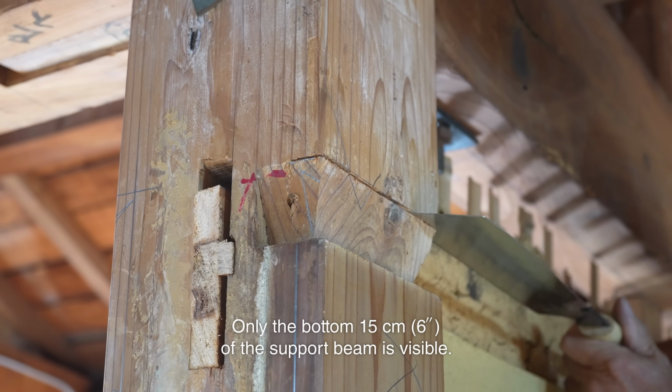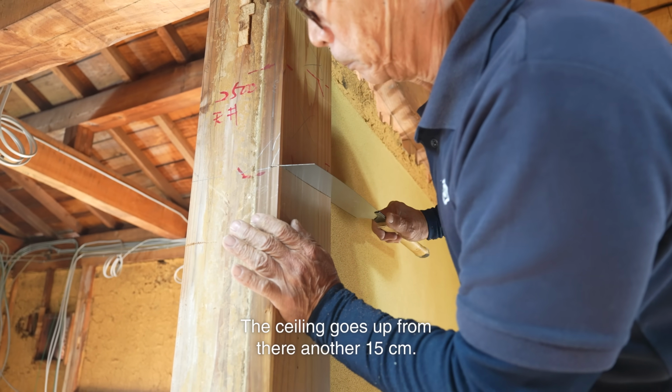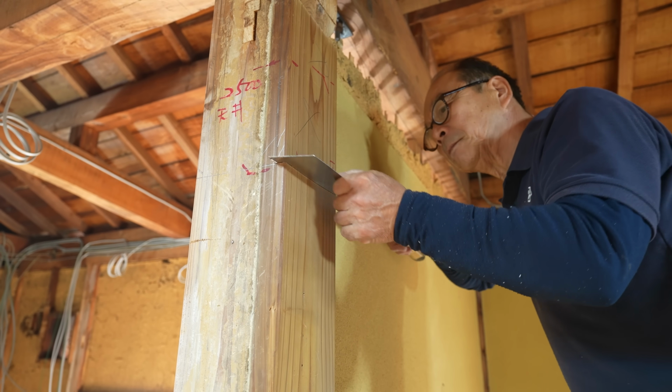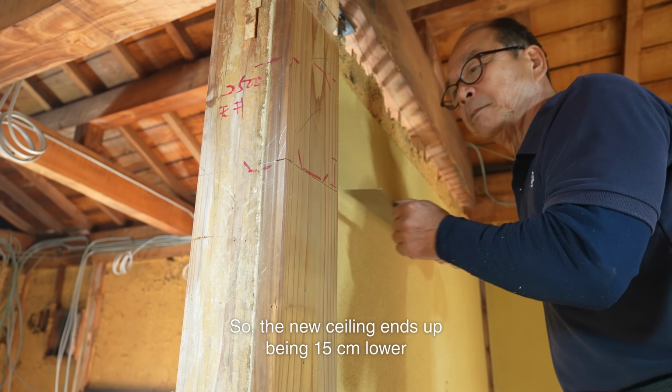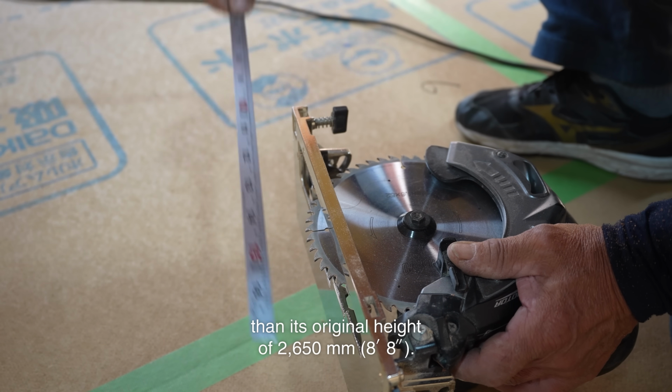Only the bottom 15 centimeters of the support beam is visible. The ceiling goes up from there another 15 centimeters. So, the new ceiling ends up being 15 centimeters lower than its original height of 2,650 millimeters.